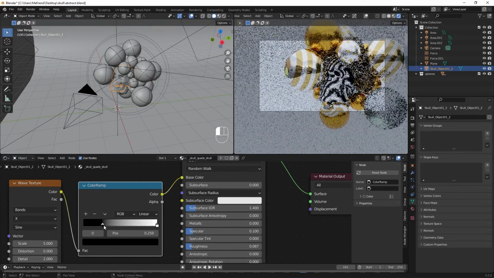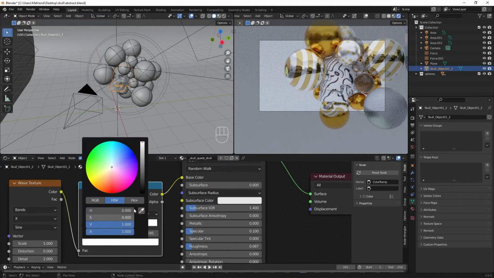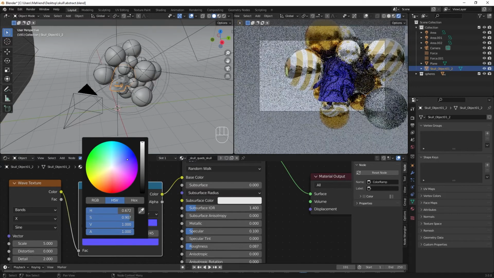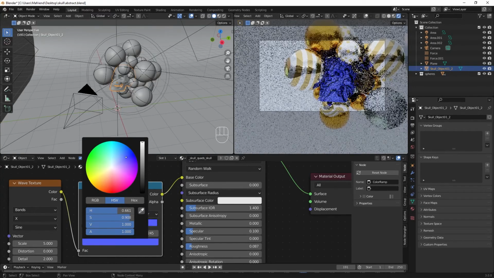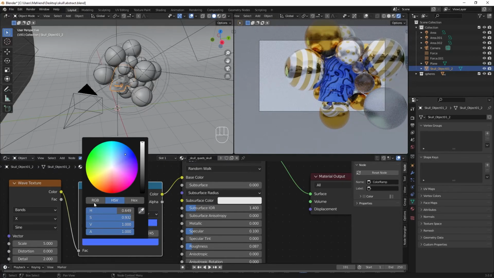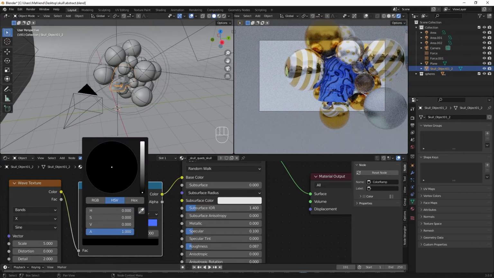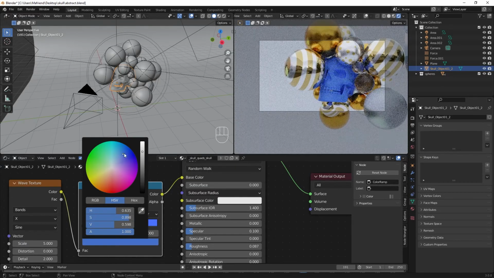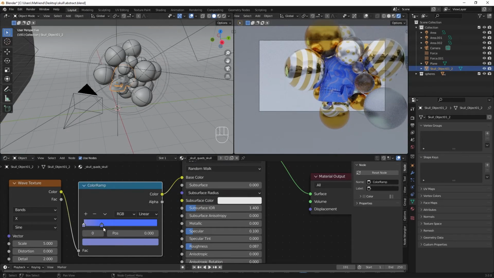Okay. So let's increase this to something here. Let me change this to my blue. I think it's deeper. So I'm just playing around. You can obviously play around to find something that works best for you. I'll change this one to a lighter version of this blue, like this. Okay. So let's increase the distortion a bit.